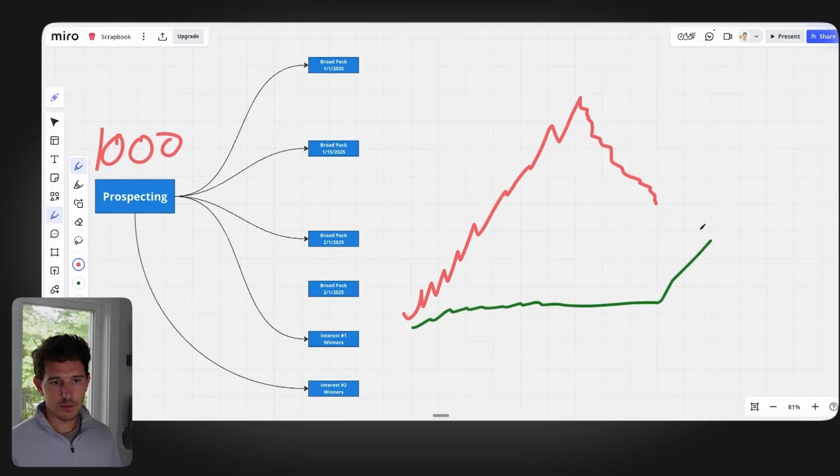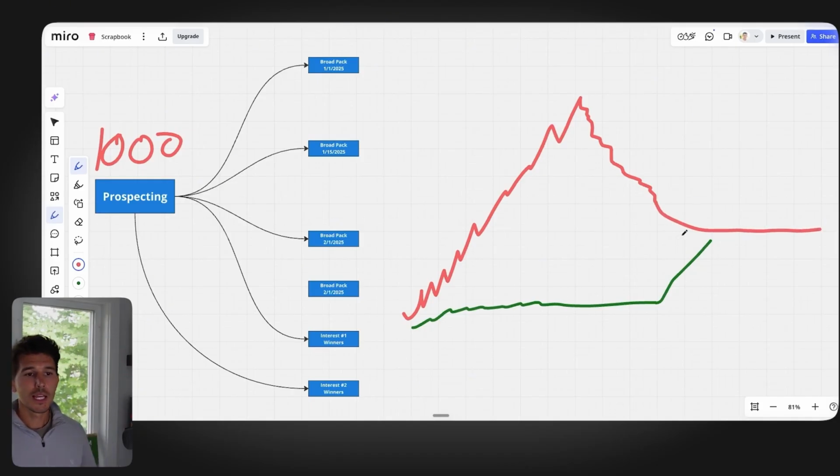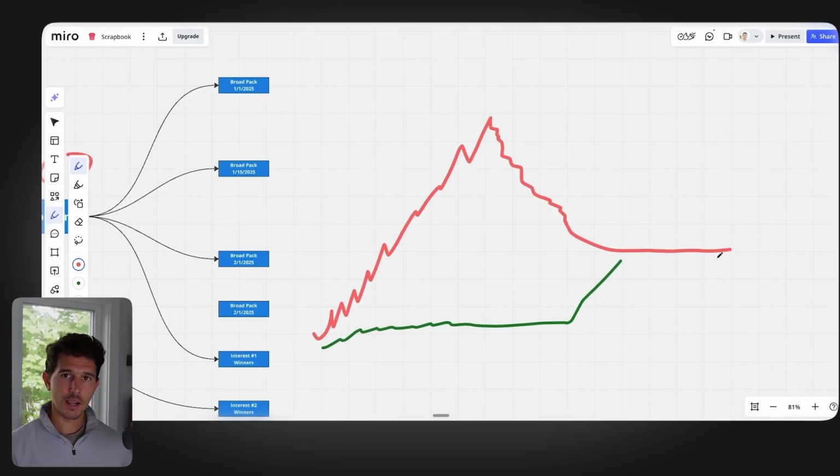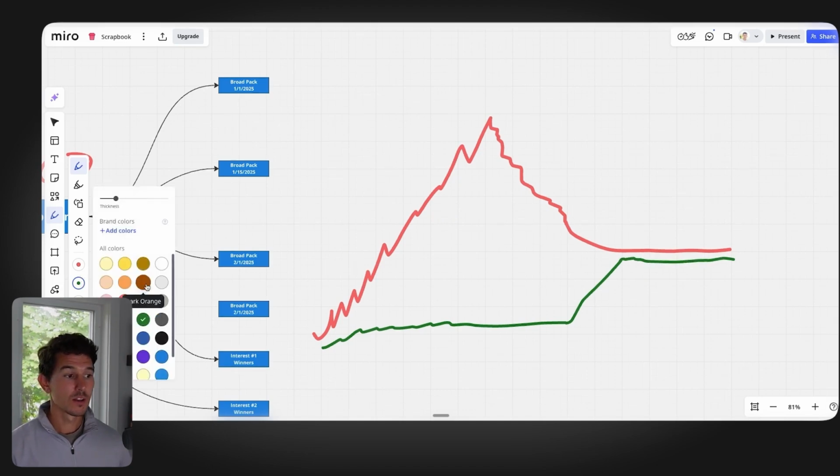And once it plateaus again, and it stays steady, it has found a consistent place where it can drive steady return on ad spend for you, steady results for you, and it's basically found its home within your ad account. What that then allows is it allows creatives like this new one here to also find a home and plateau.